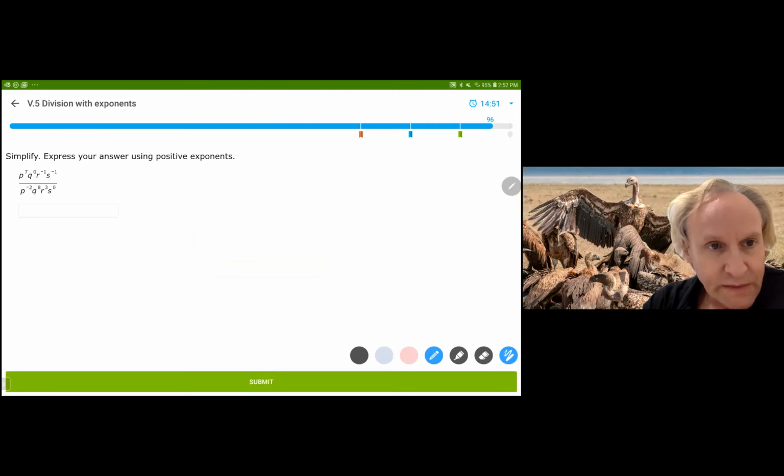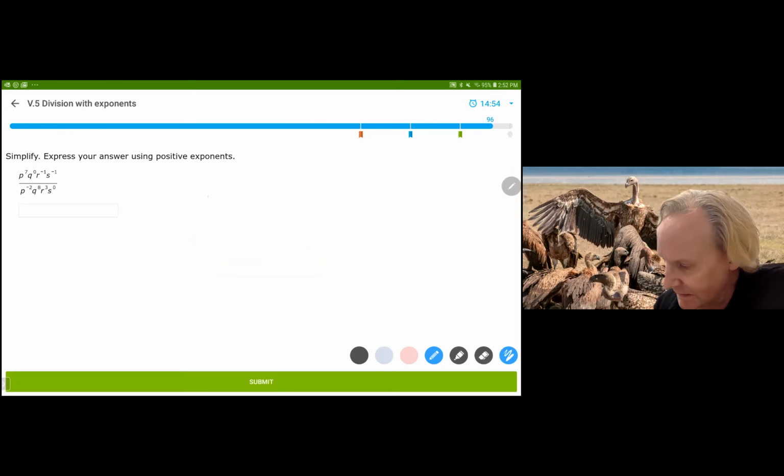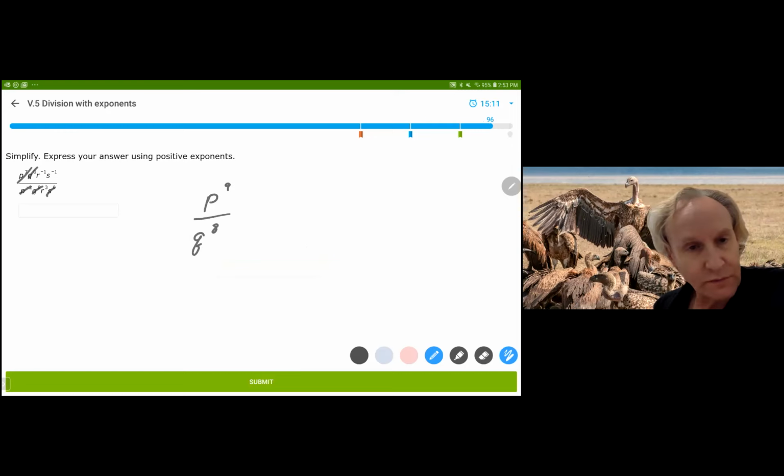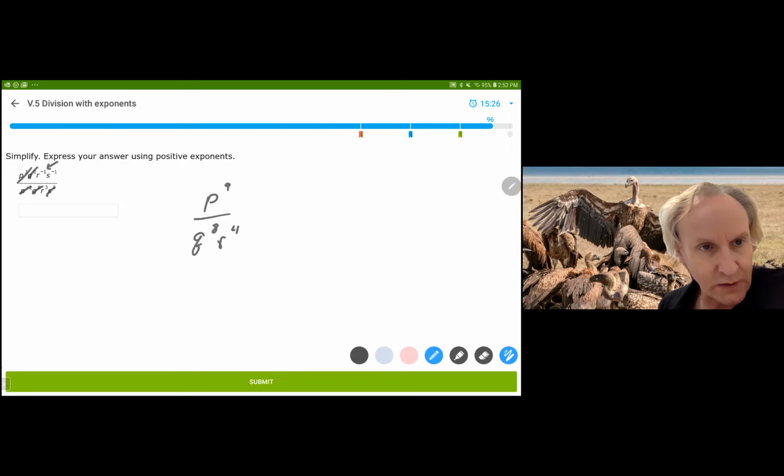I'm going to move my p squared up and get p to the 9th in the numerator. There it is. It's going to go to there. My q to the 0 is gone. It's just a 1, and the s to the 0 is just a 1. Now, I still have a q to the 8th in the denominator, still there. My r gets moved to the denominator. See that r to the -1 gets moved to the denominator and becomes r to the 4th because it's getting multiplied. If you can't see it very well, there's an r to the -1 up there, and I just moved it to the denominator with that r cubed.